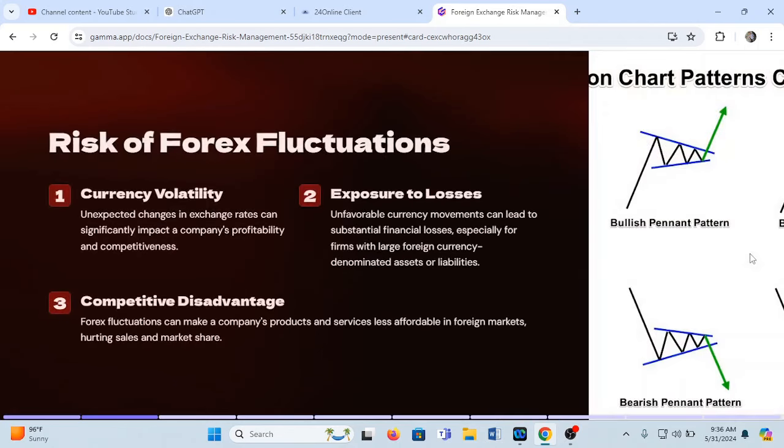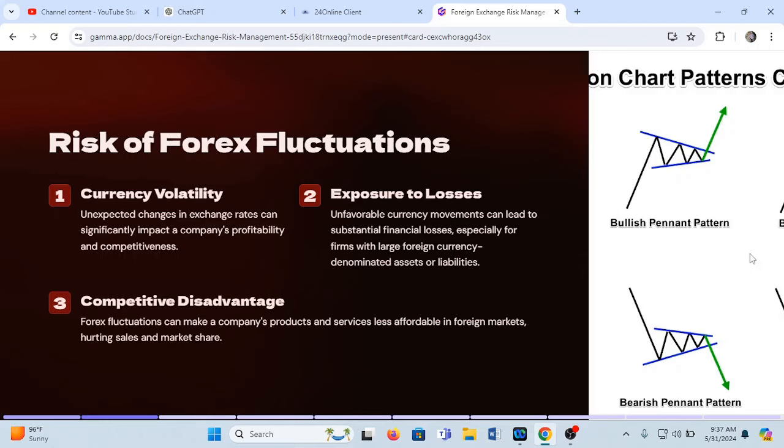Now you see the various risk factors which can affect forex transactions are basically the fluctuation in your rates, which is beyond your control, beyond your market forces in the local economy, which is a wider phenomenon, and geopolitical factors also play a key role. There are so many things which influence your forex valuations. So let's go in and look into the various risk factors.